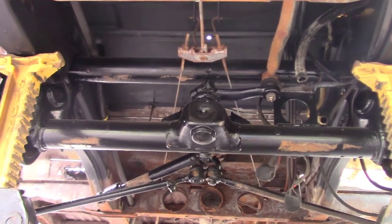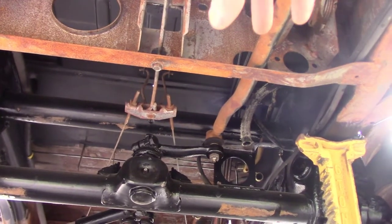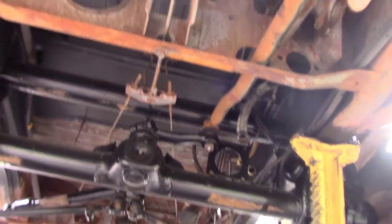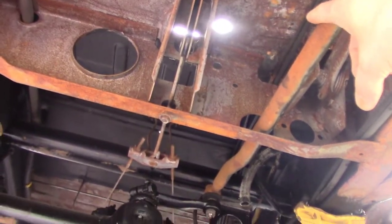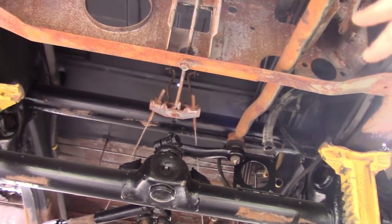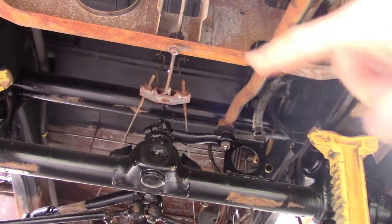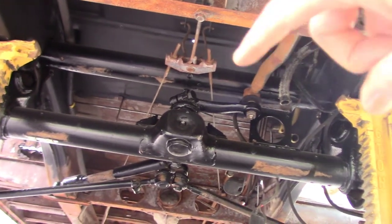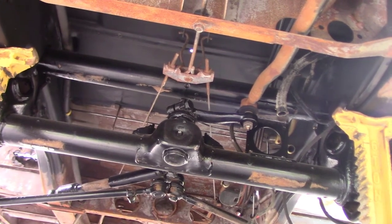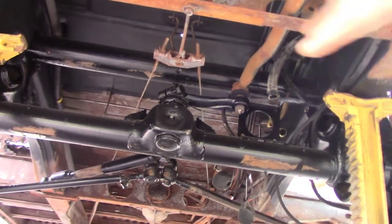Not only that, but all the peripherals around that, like for example, some of the things that we removed, not the steering link arm. We put that back on so we can steer it in the garage and stuff. But like the brake parts, the calipers, the proportioning valve, the booster, the master cylinder, all that stuff got cleaned up and painted. The brake push rod, and what else did I do? The steering stuff. All that's going to be cleaned and painted.